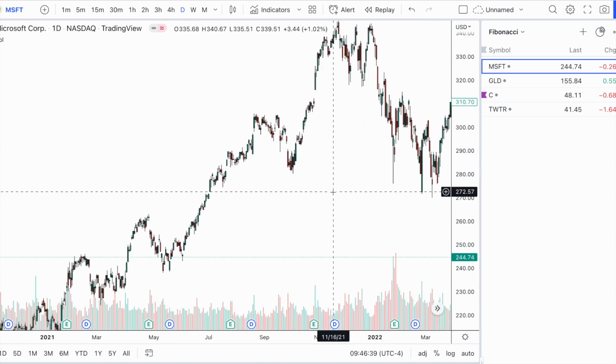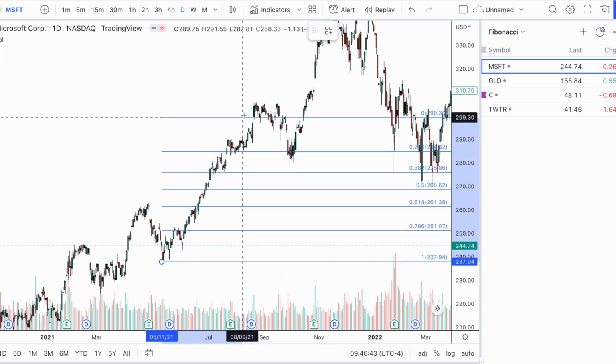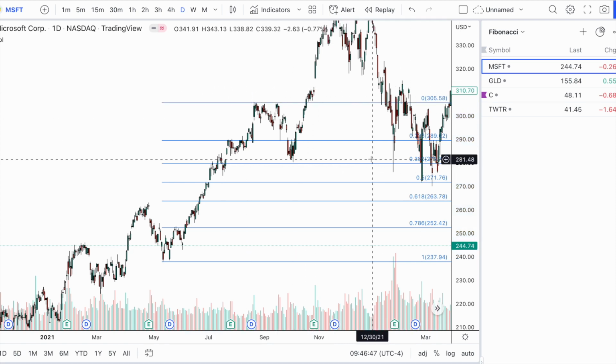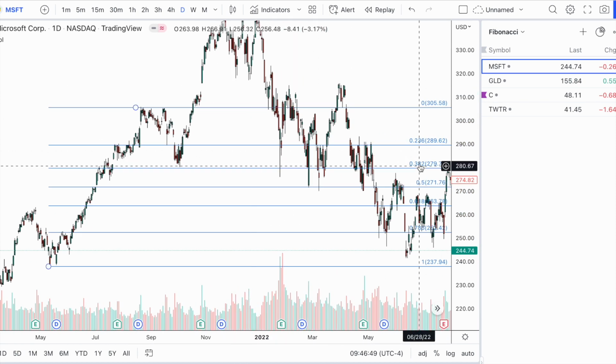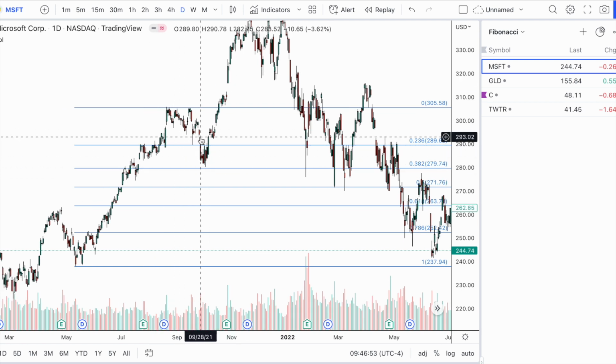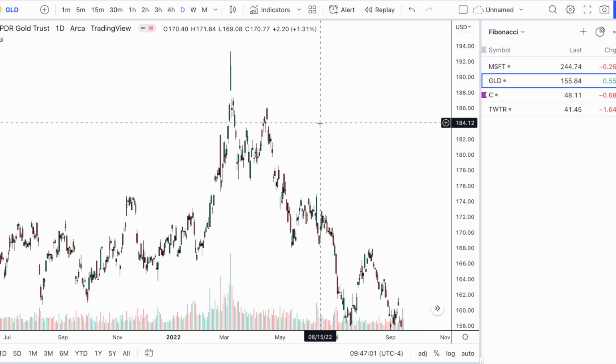We can go ahead and actually go all the way up to the next swing high, this low, all the way up to this high here, and get a beautiful bounce right off the 0.382 mark right there, 0.382. It's a beautiful bounce play. We actually had a nice bounce off of 0.236 as well. Again, just another way to play the Fibonacci. Let's go ahead and take a look at another example.